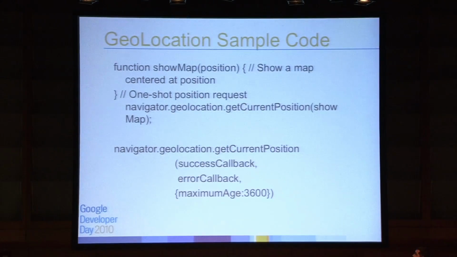And here I just have, it doesn't actually say what it does. There's actually quite a bit more that you get with geolocation, and I'll show you an example in a minute. But here, for instance, you can get a success callback, which is, what do you do if you succeed? And then an error callback, what do you do if you don't?